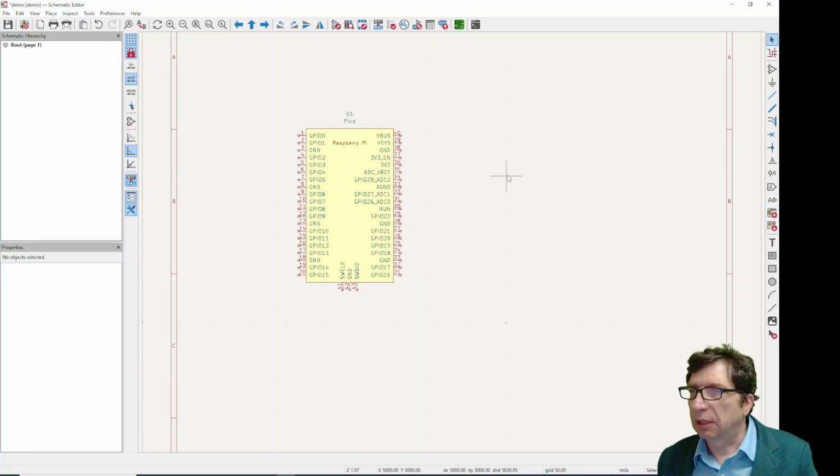Second, as I mentioned, in the assignment we need to place a few additional symbols.